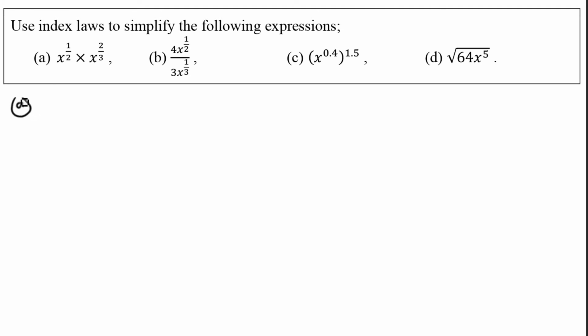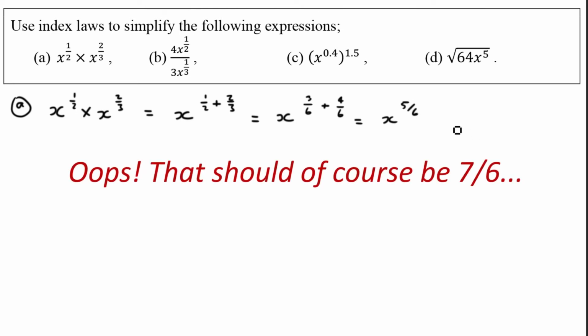So, in A, what is x to the half multiplied by x to the 2/3? Well, we can just apply our usual rule that says we add the half and the 2/3. Easiest way to add fractions is to put them over a common denominator. A half is the same thing as 3/6. 2/3 is the same thing as 4/6. So therefore we have x to the 5/6. There's nothing wrong with leaving our final answer like that, but if it helps to make it clearer what we have here, we could write that we have x to the power of 5, and we've taken the 6th root of that.